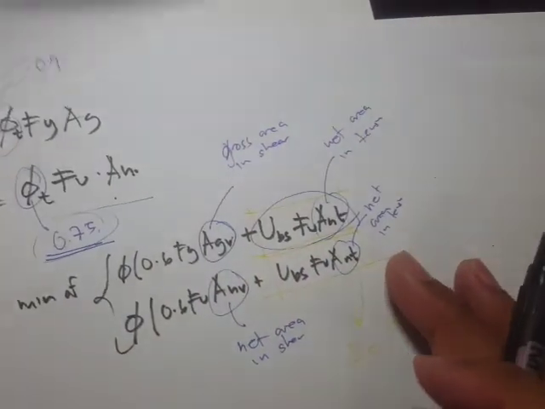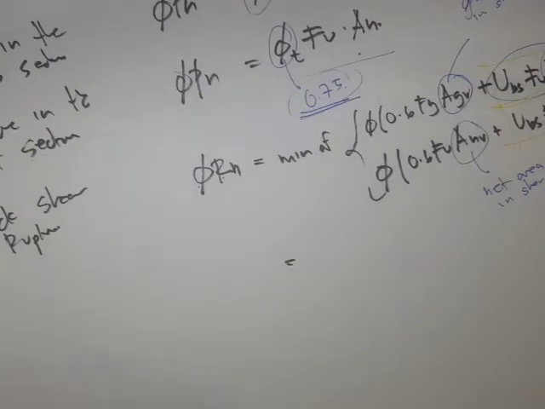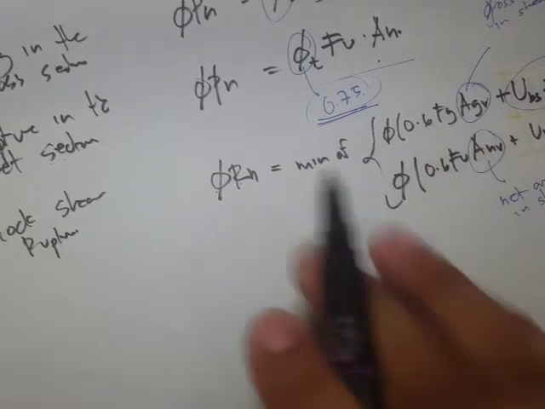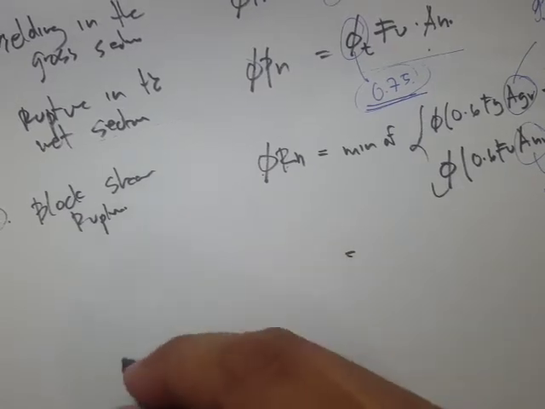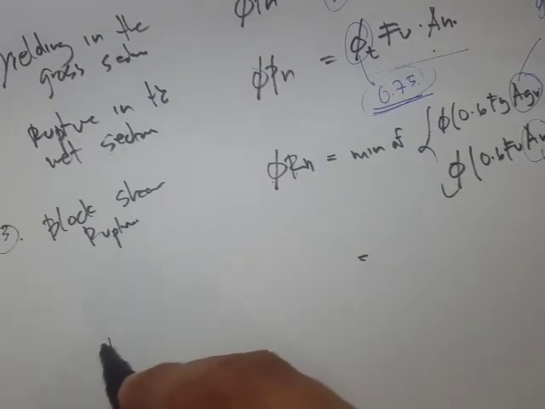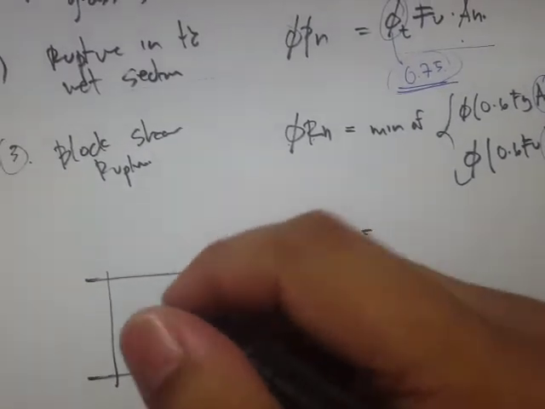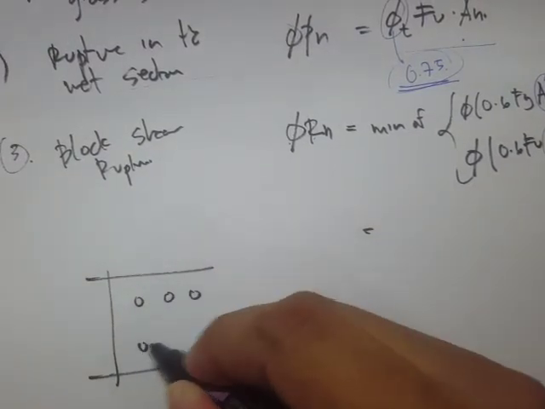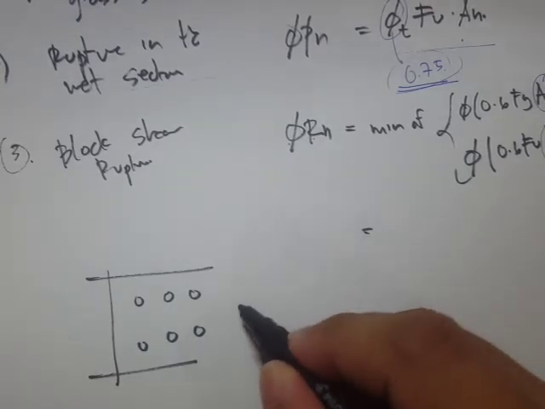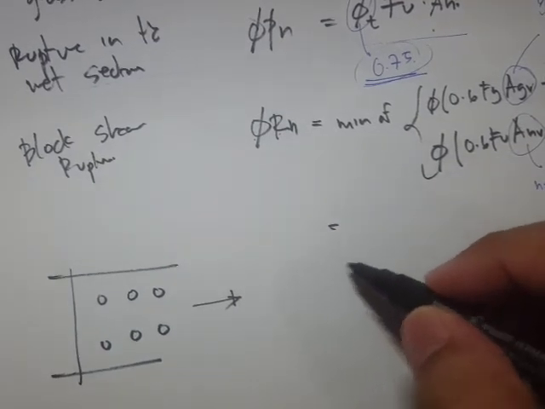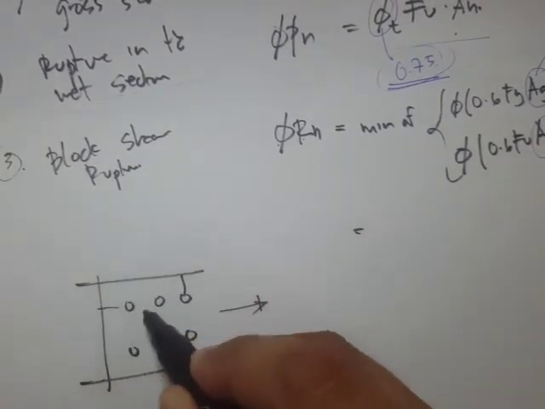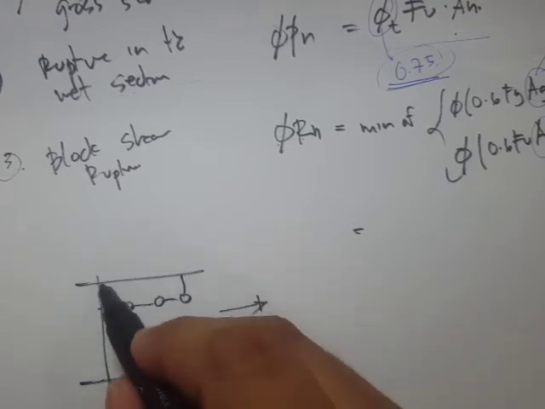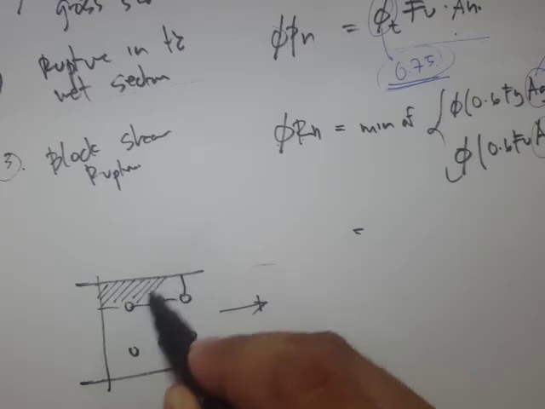And by the way, before that, I think I have to explain first what this AGV and ANV are in a picture. For example, we have this plate, and if this plate has 6 bolt holes and you're loading it, then it's possible that a part or a block of this member is actually ripping off.